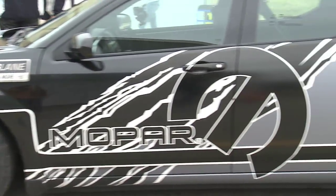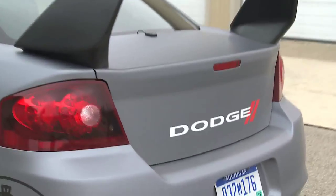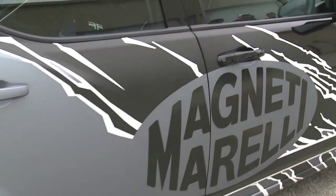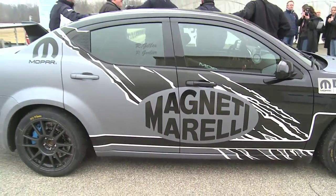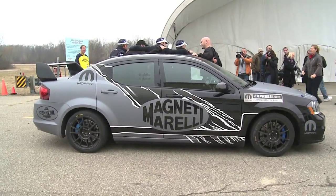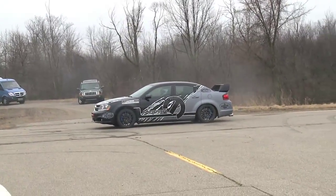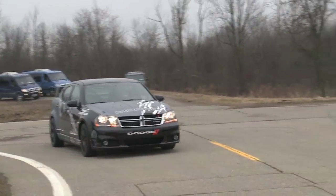We have done so many things with the Challenger and the Charger. So we said, let's take one of the cars that we didn't touch yet from a performance standpoint. We had a great base with the Avenger RT. Adding all these new features and performance parts, we came out with a car that is performing great. The Pentastar is awesome — this one in particular has 300 horsepower. It really feels good, the car fits it just right. With some more work, we can offer some parts on the street and maybe have some fun on the track.